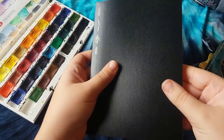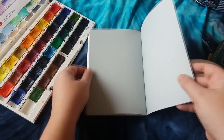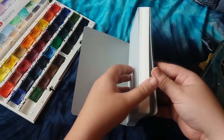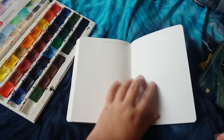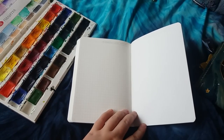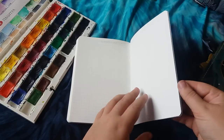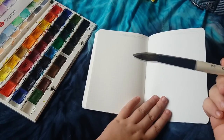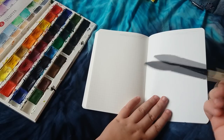Let's get straight into it because I'm excited to see how the pages hold up with watercolouring. I'm going to use a back page. When you open it up there's a grey thicker card at the front and back. My watercolours are my White Nights St. Petersburg watercolours. I'm also going to use some stamps and ink pads to see how they work with normal watercolouring like I do in my journals. The brush I'm using is the 18 Graduate Daler & Rowney round wash — it holds watercolour really well.